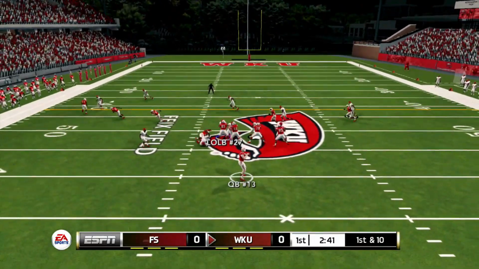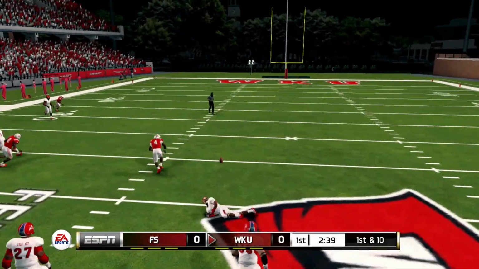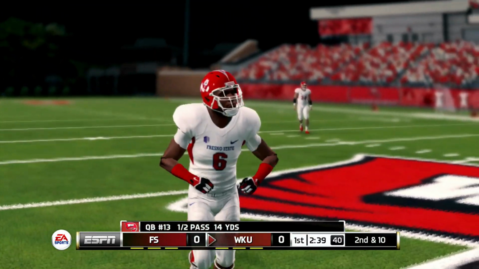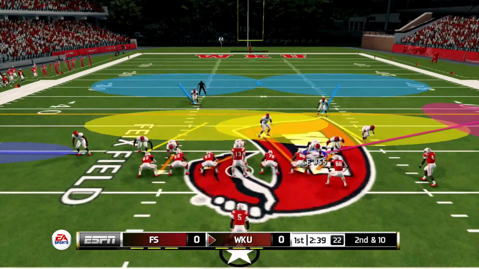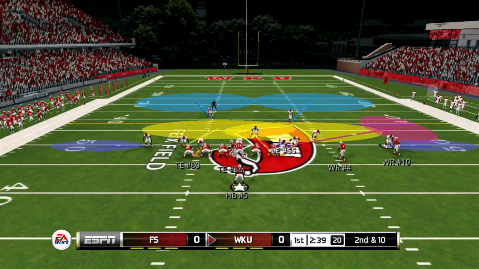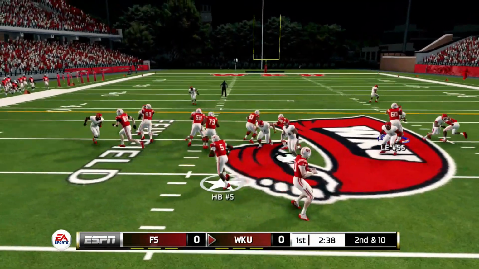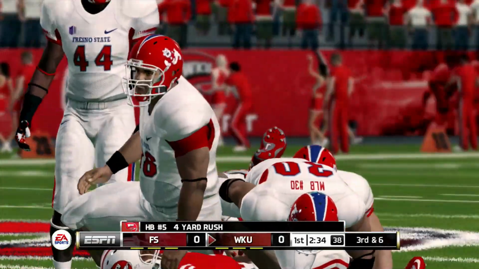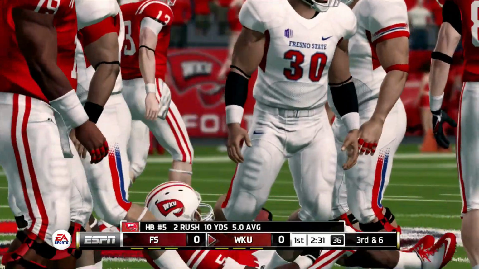Trying to make some movement. The quarterback is looking to pass it to the wide receiver, but couldn't hold on to it. That makes it 2nd and 10. Good defensive play by Fresno State, getting that ball out of his hands. And with that, we now see the halfback positioned for the run. It's going to try to go for something. Strong arms for 4 yards. Makes it a 3rd and 6 situation.